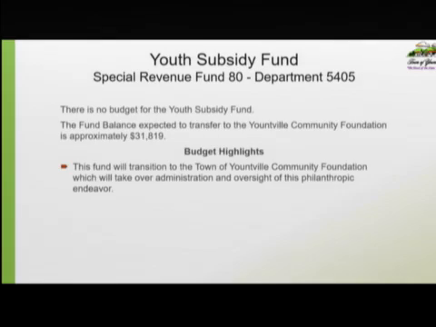Youth subsidy is our program for low-income families that allows them to apply for scholarship to utilize our Parks and Recreation services. The majority of the money that we give out every year goes to residents of Yountville to participate in our after-school program. That's the largest draw that we have from youth subsidy, and then summer camp, and then use of the community pool. Right now, we're estimating the year-end transfer to be just under $32,000 is what is in that account.